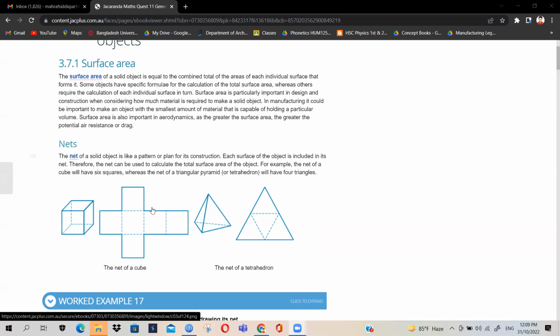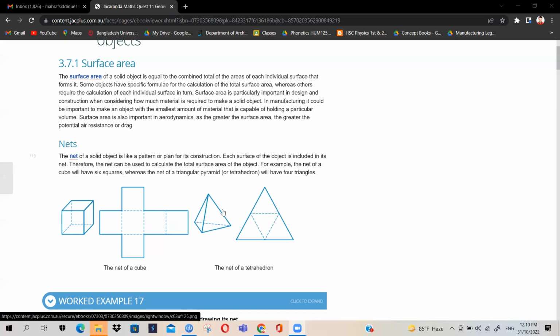So now, if you tear it up and spread it on the floor, the total amount of area at that particular time will be the surface area. And the net is like spreading it out like this, which makes it easy for us to calculate. A 3D object is difficult for us to comprehend. But in case of a net, you can easily see this is 1 square, 2 squares, 3, 4, 5, 6 squares. So calculating the surface area for 6 squares is very easy.